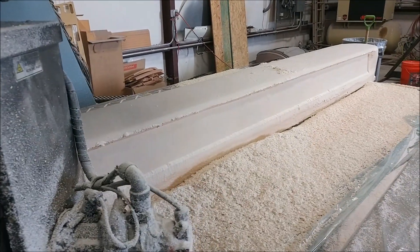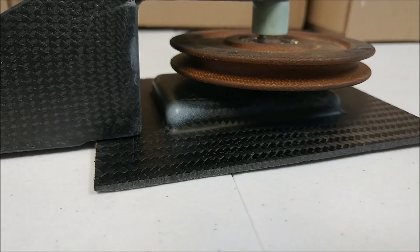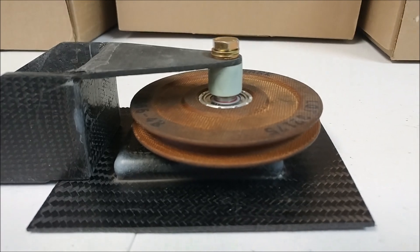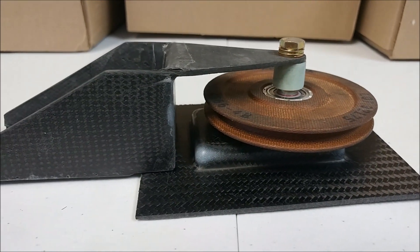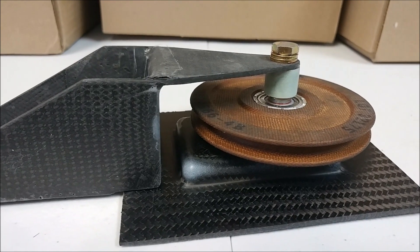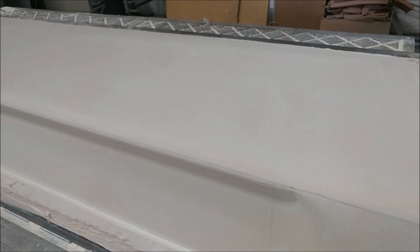Pretty much business as usual with these, although I did make a couple of mistakes on that but nothing that couldn't be fixed. There on the bottom side is the part that was just laid up and bagged. That pulley is not the actual one that's going in there — it's a mock-up to show how this is going to look — and this is the far end of the main spar, the aileron control pulley.